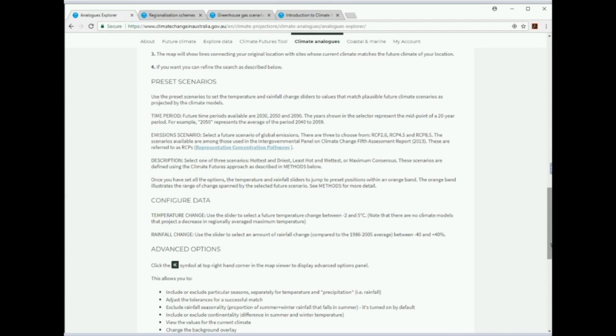And of course, your choice of historic time period will influence the size of that change. And in the international negotiations, like the Paris Agreement, for example, you'll hear them talk about pre-industrial as the reference point. But for the projections developed around the world for the IPCC work, there's a much more recent time period used.